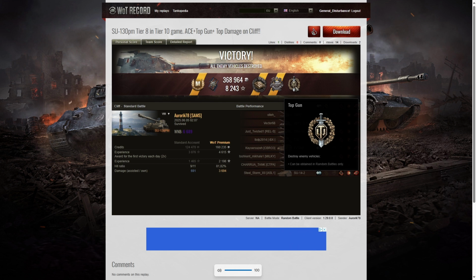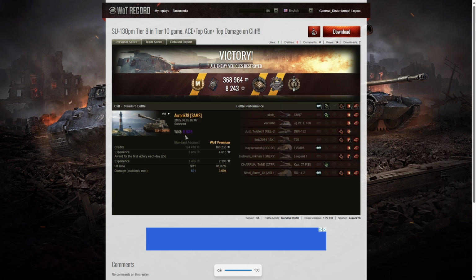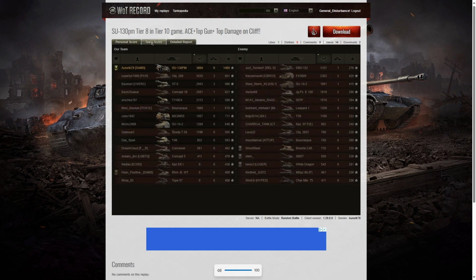Couldn't get the 7th one simply because his teammates were just too good and they got there before he could get a chance. His win rate, 6,689 out of that one, which is super unicum and a bit more. Let's have a look at team score. Well, we can see the highest damage in the game was Aurorik78. He got 3,694 hit points of damage.